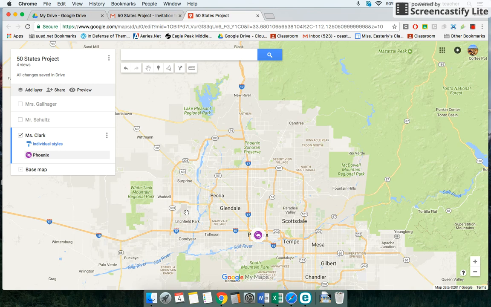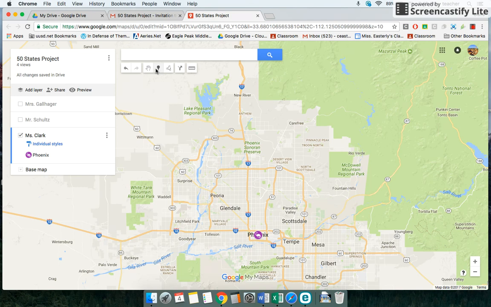There's a lot more you can do with Google My Maps in the future. For instance, you can create lines, you can create biking routes, you can actually shade in areas of a map. I know some math teachers do that when they're teaching shapes. And you can also just drop your own pins as well. And you can also use distance measurements if you want to get all mathy. So there's different options with that. But I think that's all you have to know about this project in particular.